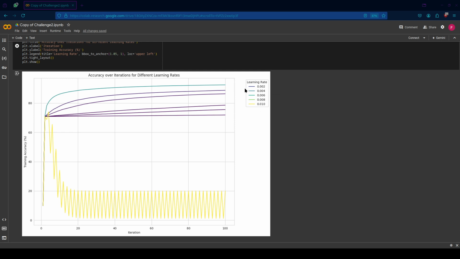We can see something very cool right here, that these lines are all over this one. But with the yellow line, that is the learning rate of 0.010, we can see some strange behavior that we can interpret as the learning rate being a little bit high, so the adjustments it makes are exaggerated. They're too strong, so it behaves like this. But we still don't know why this is below these lines and not above them. So we really don't know why this happens, but it's just what we think until now.